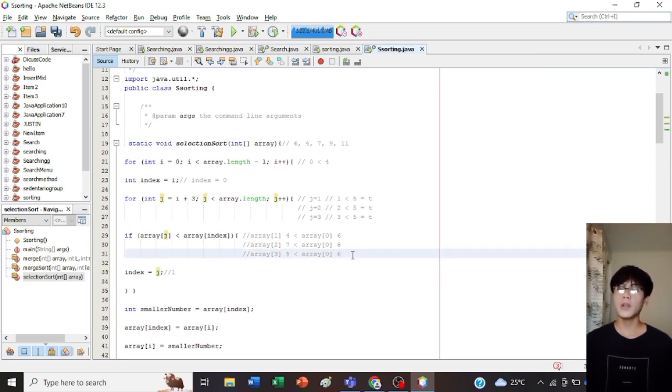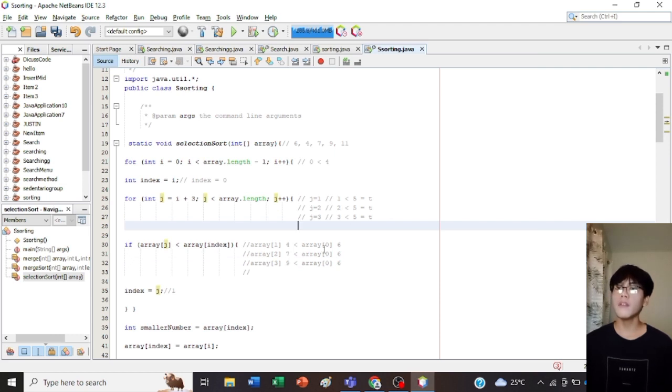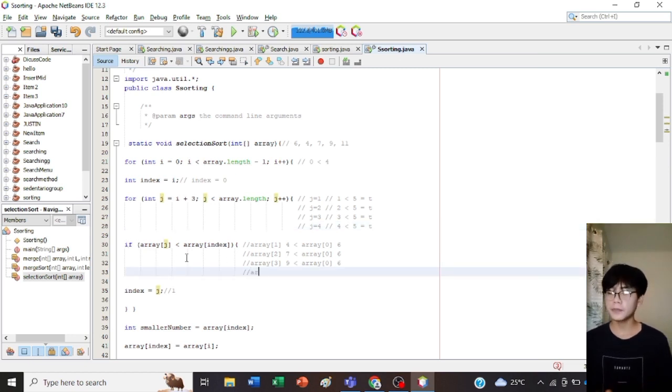So we will now increment again the inner loop. So now the value of our j is 4 because we incremented. So j now has a value of 4, and the condition will now look like this. 4 is less than 5, so this will return true. Then since this will return true, we will continue to the next line. So array j now, j has a value of 4 now.